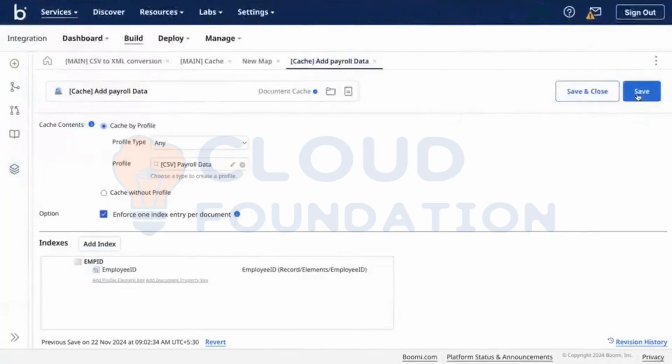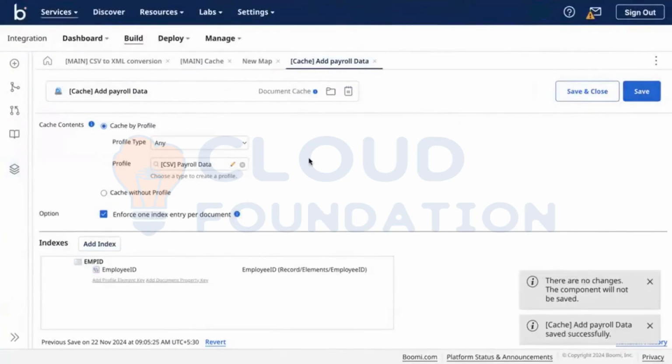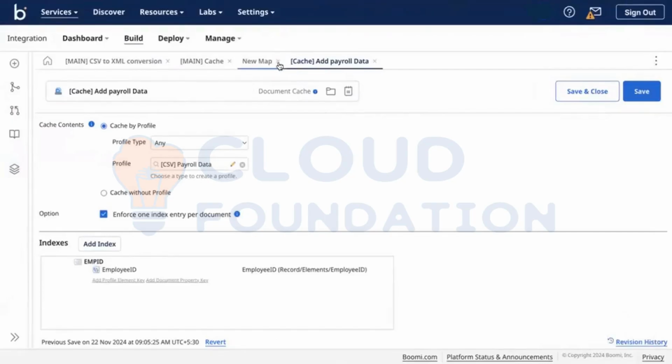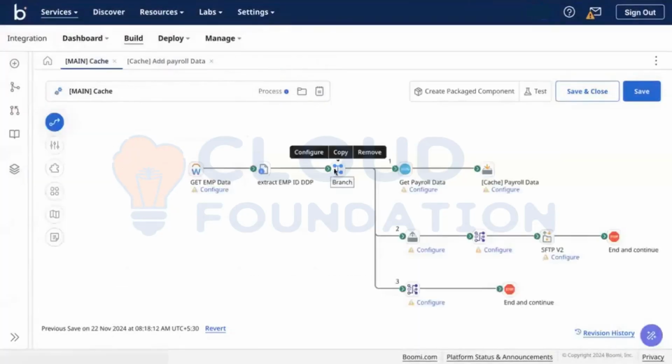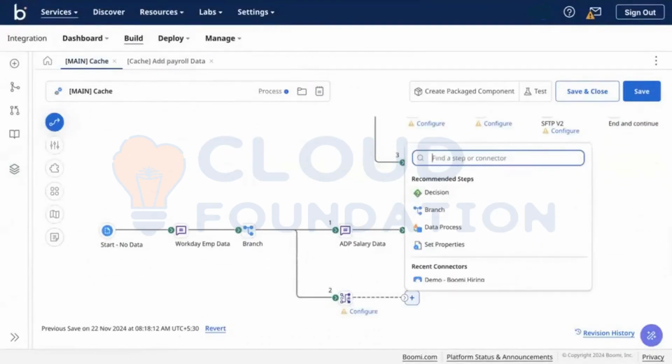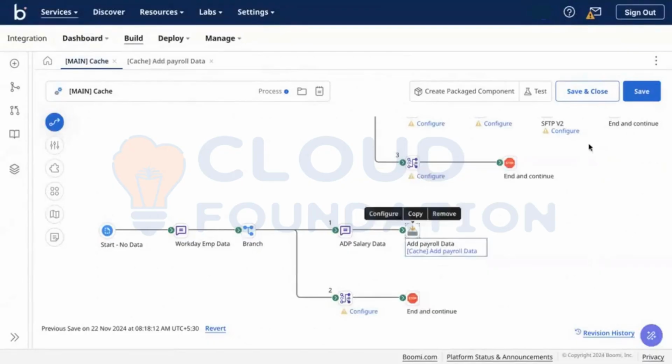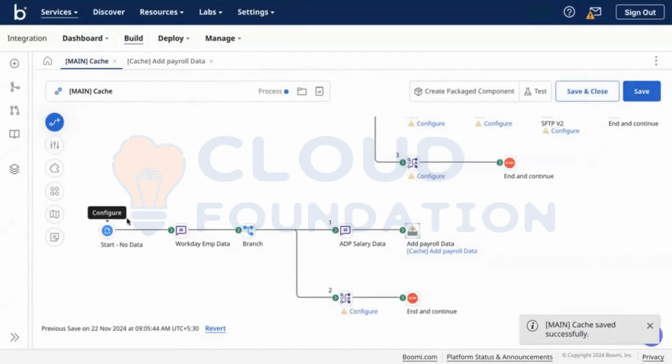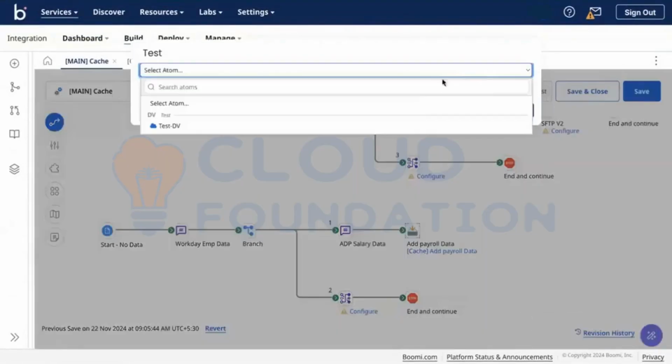Let's see the behavior. Now this is done. We'll come back to it. Let's see if it's able to cache the data or not.